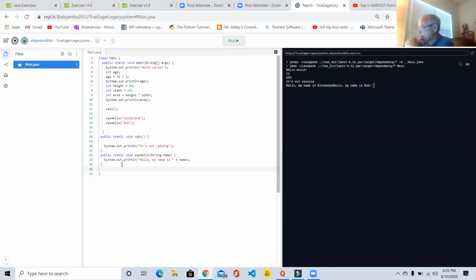Well, I hate to repeat myself, but how about area of a triangle? You know what the formula for the area of a triangle is? It's just one half the base times the height. So it's the same thing as the area of a rectangle, only divided by 2. So we're going to need 2 variables.